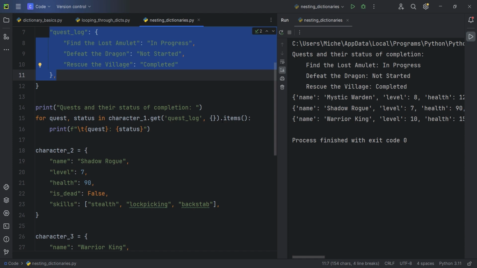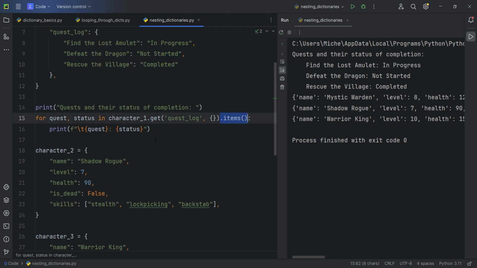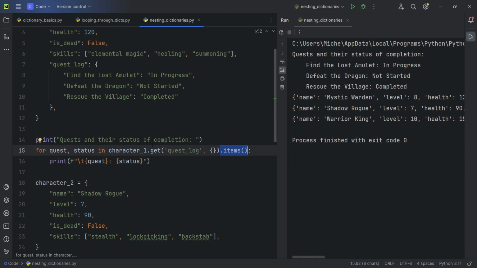And then we apply the .items method, and remember the .items method returns a key value pair. In this case, we have the name of the quest as the key right here. So we have these keys, so this is the key, and then we have the status, which is the value associated to each key, which is the quest name.